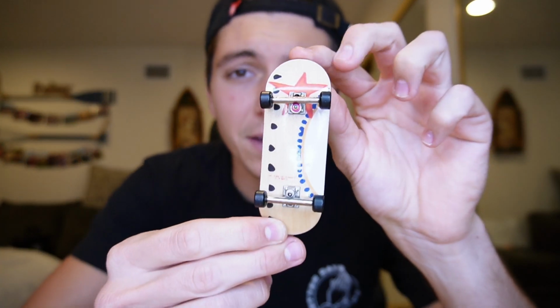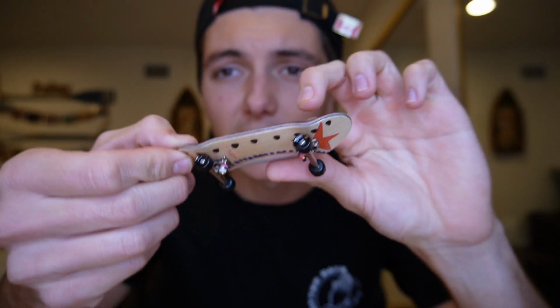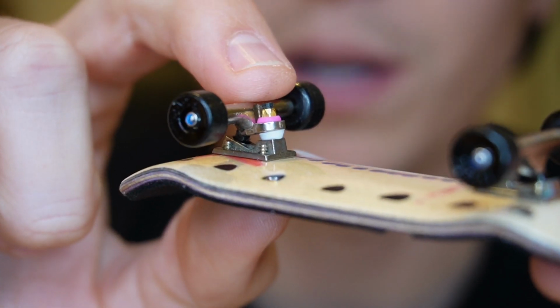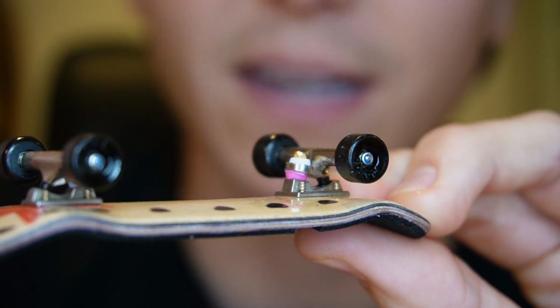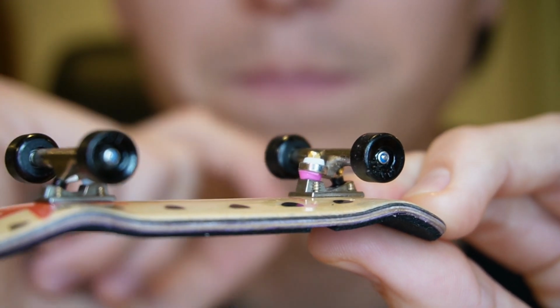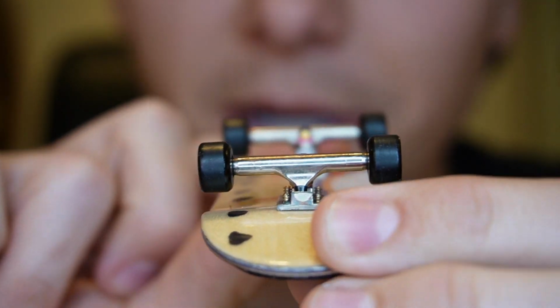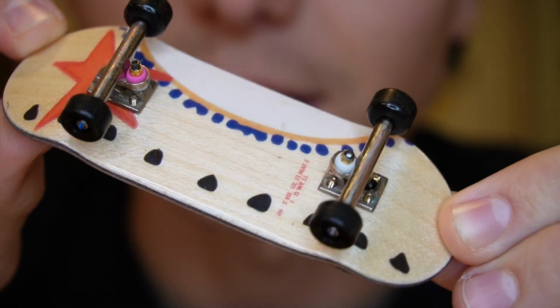Cool. Let's do this one. This is a unique. It's a 34 millimeter. It's in the juvie shape, black velvet tape, Teak Tuning bubble bushings, and I did something cool with the bushings. This one's got a pink one on the top, white one on the bottom, and on this side, white on the top, pink on the bottom. And then these black maple bull wheels, Black River trucks, 34 millimeter, and this is a super clean setup.